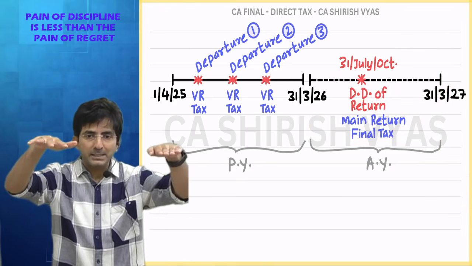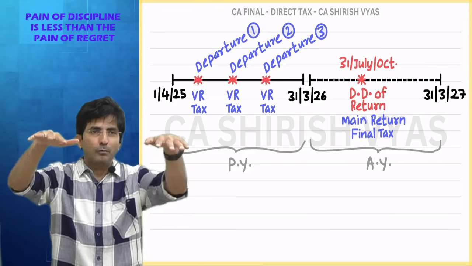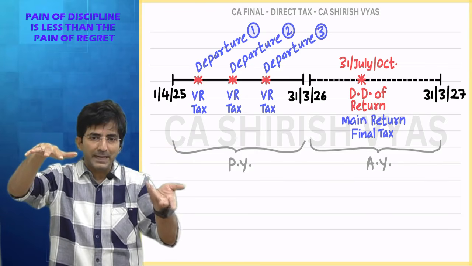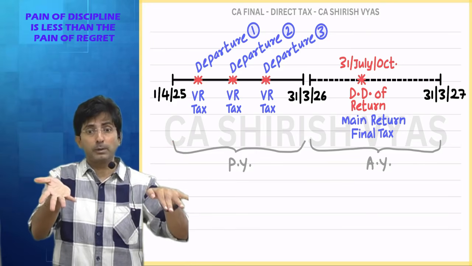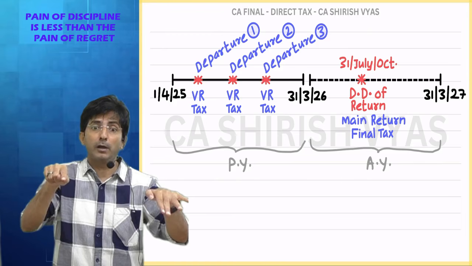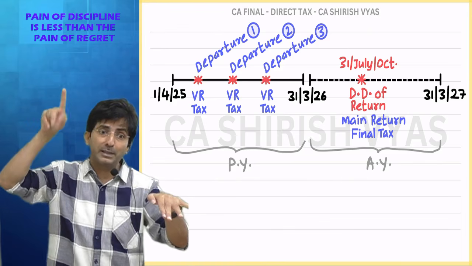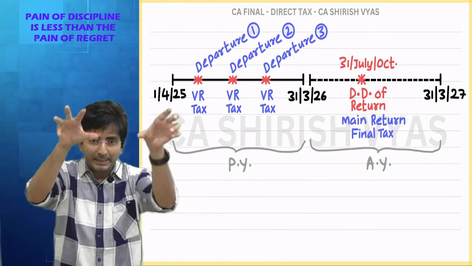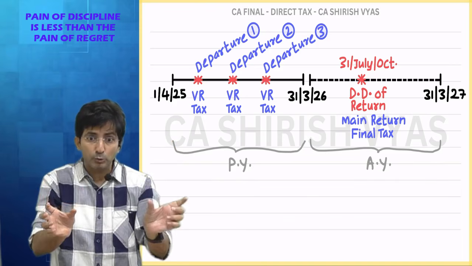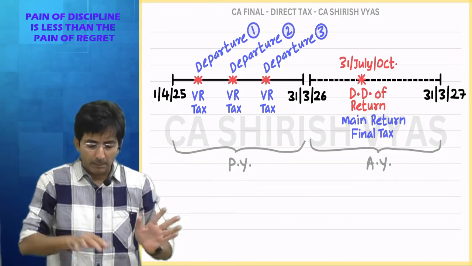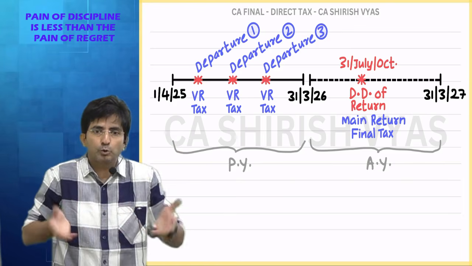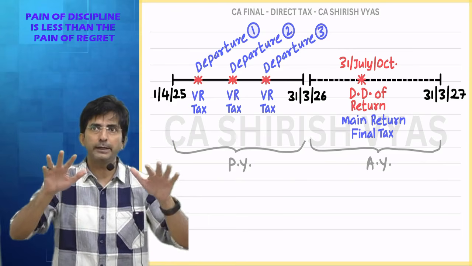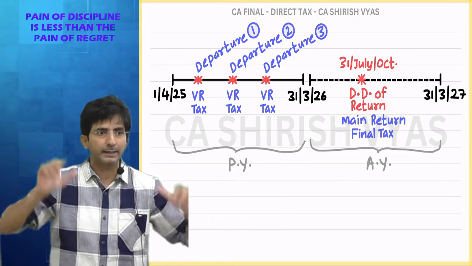So in my distinction, you can add one more point. Voyage return's assessment happens within 9 months from the end of the year in which the voyage return is filed. Main return assessment will be done within 12 months from the end of AY. That is our regular assessment, etc. This distinction, you should actually write. Apart from the notes which you are supplied through my iPad, I would advise you to write some extra things also, whenever you feel something extra is worth writing.